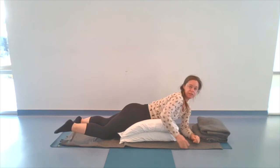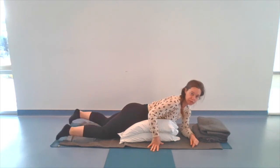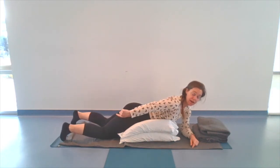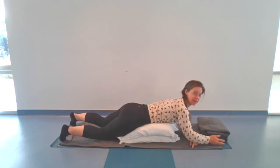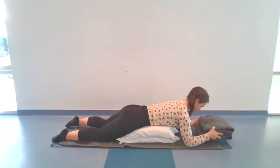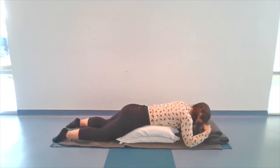And I know for the tops of the feet here, for some of us, having those toes pointed in that way is uncomfortable. So if you rolled up a little blanket or put a pillow underneath the front of your shins, for those of us who have a sweet spot there, give that a try, because that's going to be comfortable for longer. Okay, so here we are. We've made our way into whatever variation serves you best.